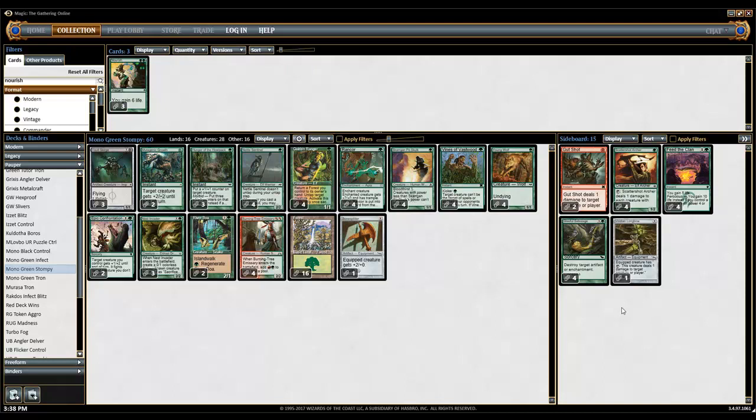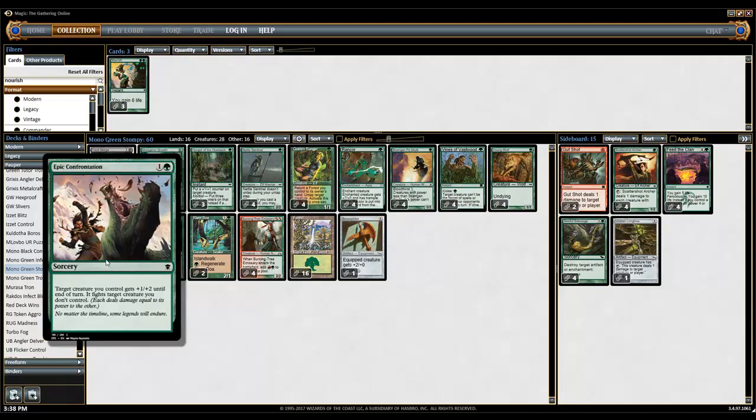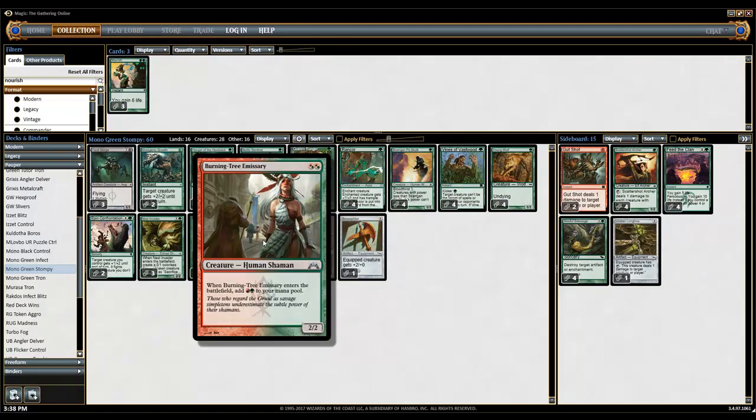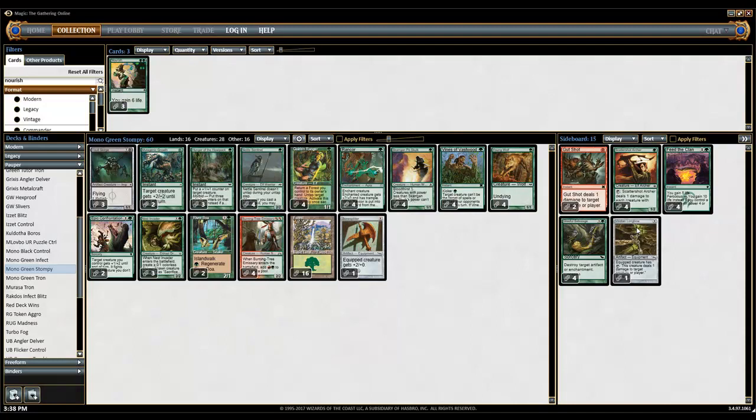I'm going to take it into a couple test games so you can see how it performs. You can see how the Epic Confrontation happen, you know, takes hold in the main deck. You can see Burning Emissary is like. Hopefully I draw it a couple of times. And, you know, we might not use the whole sideboard, or we might. Don't know. But that's it.